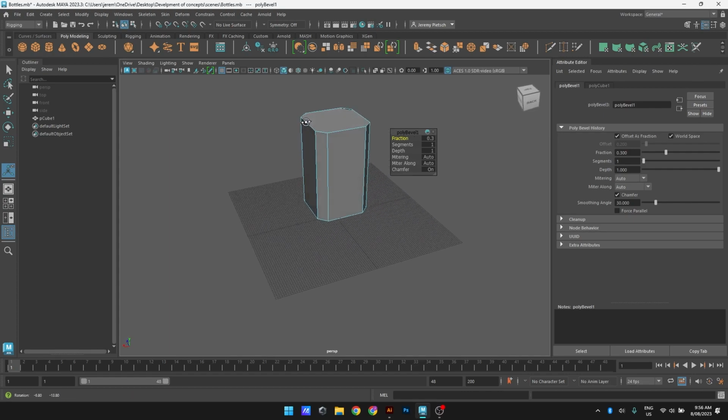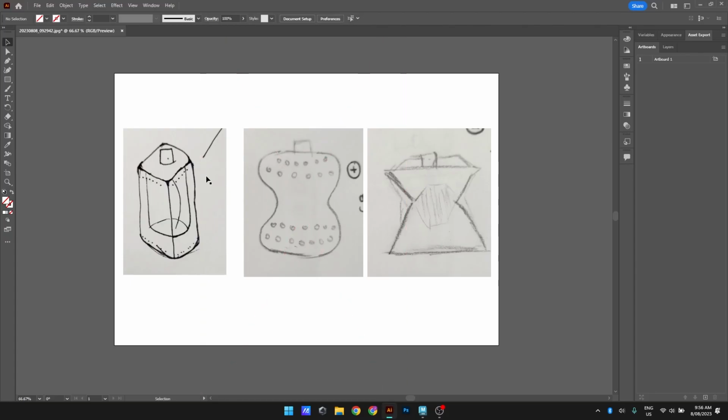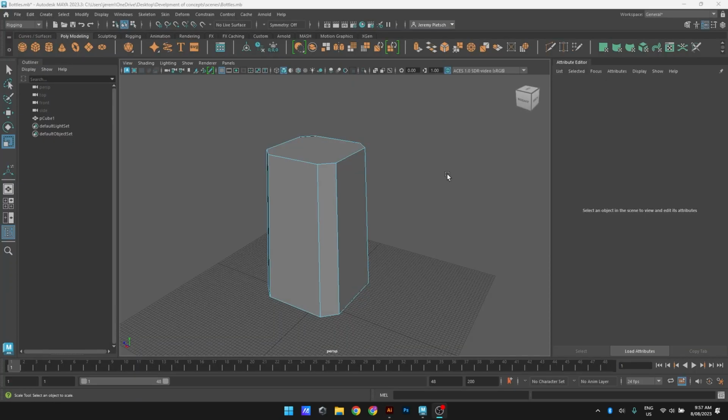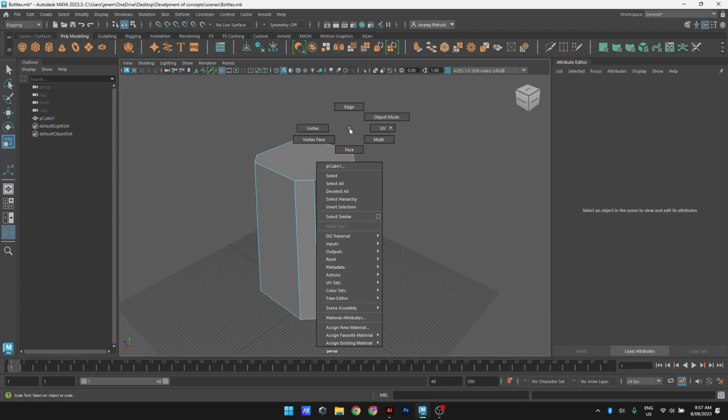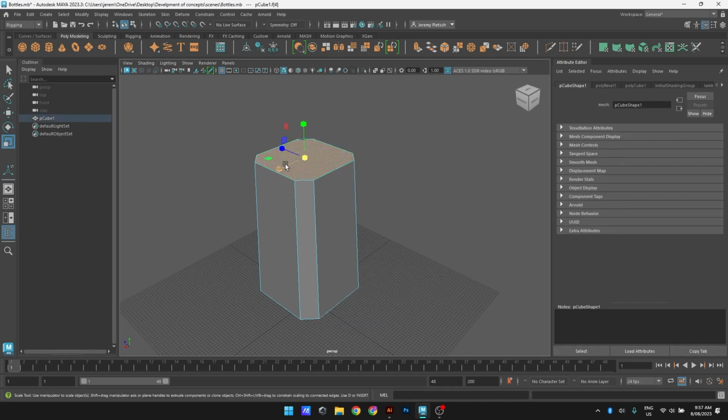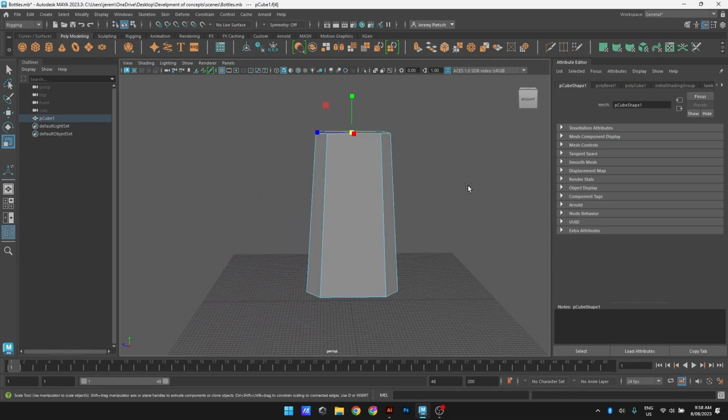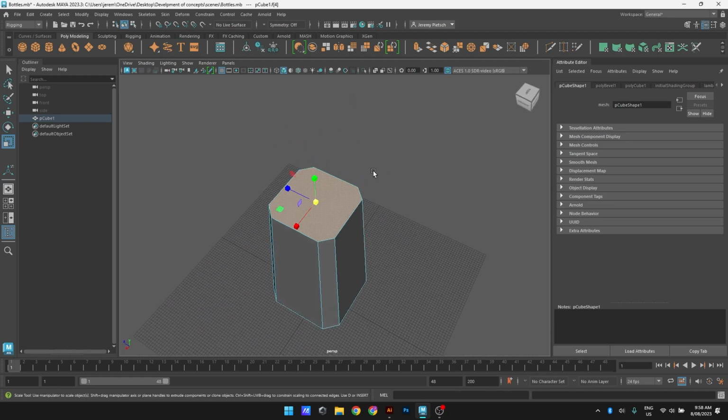So what I want to do now is I want to create this lid on the top. So it's just in the middle. And so now what I'm going to do is I'm going to right click and hold, and this time go to face mode. And when I click on this top face, it means now I can use this scale tool to scale it in or out and to change that size of the top, which I'm going to scale slightly in just so it has a little bit of an angle. So now you can see it angles a little bit in at the top.